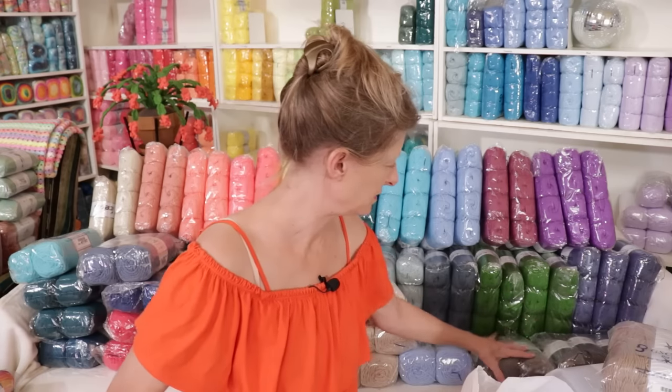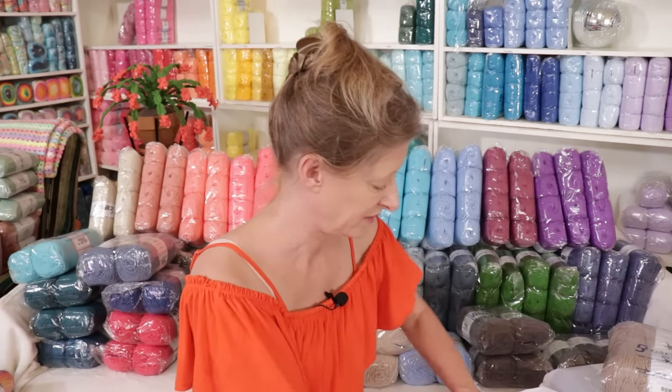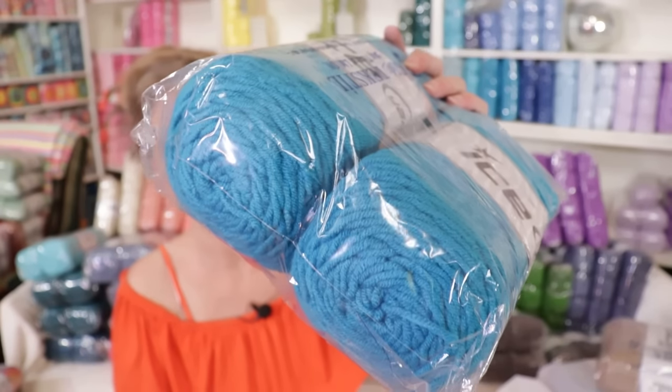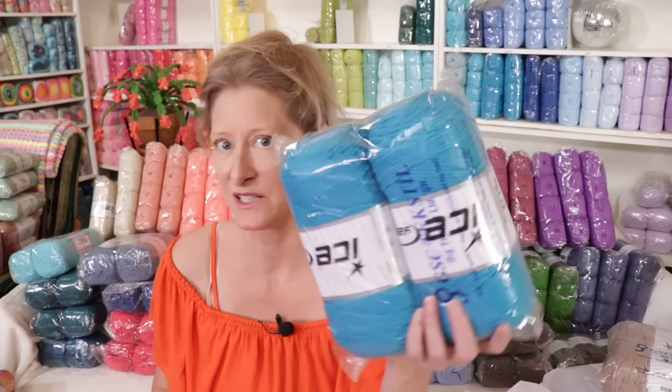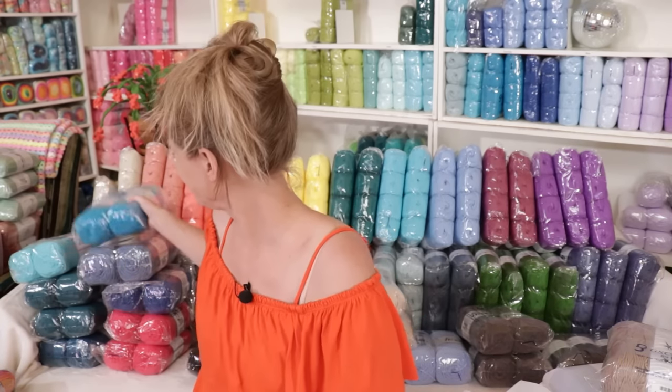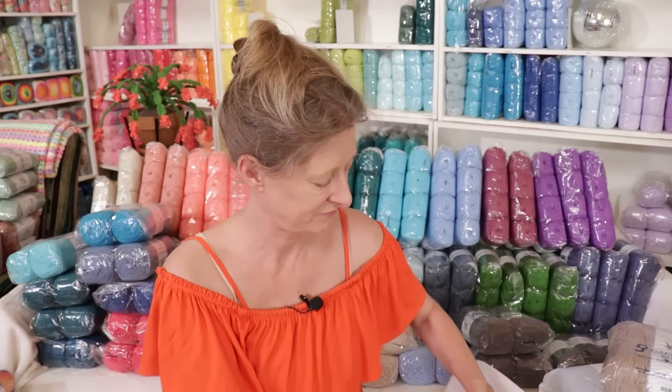So those can go there. Two packs of that. This is turquoise. I love this color a lot. I use it a lot. It is still in, you know, the turquoises, the grapes, the nice minty greens. It's easier to make gender neutral things with these great colors like that. So I like to keep a good supply.